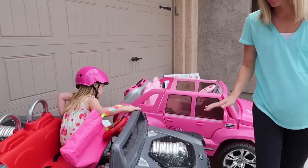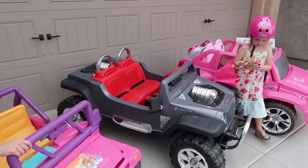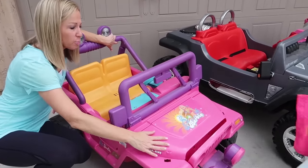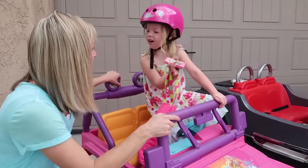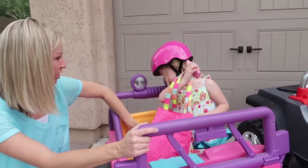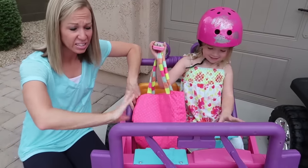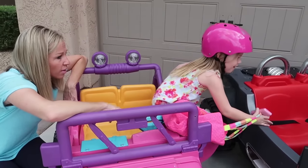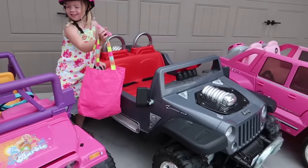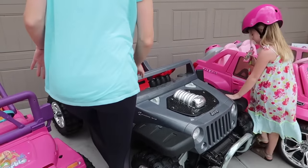All right, this one over here is a Jeep as well, but it's smaller in size, a little bit of a smaller frame. And you see this one, we have the colors pink and purple and kind of a turquoise, and a little orange. A bit different look. And orange too, you're right, we have these orange seats. How do those feel? And purple. You're right, we have purple too. Lots of colors on this one. What do you think? This one. You like that one the best? Perfect. You know, this is an awesome car. I thought you might like it.